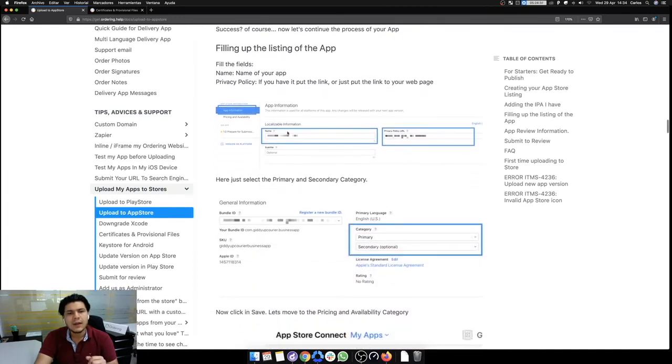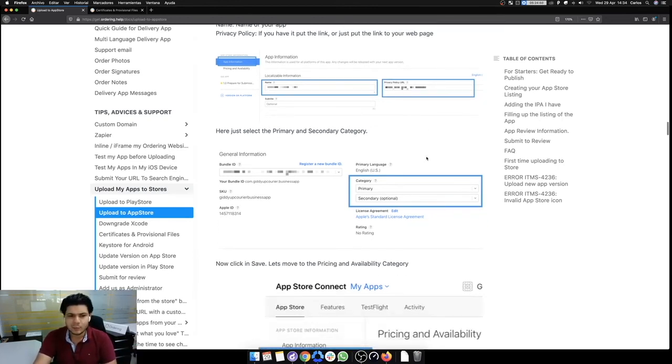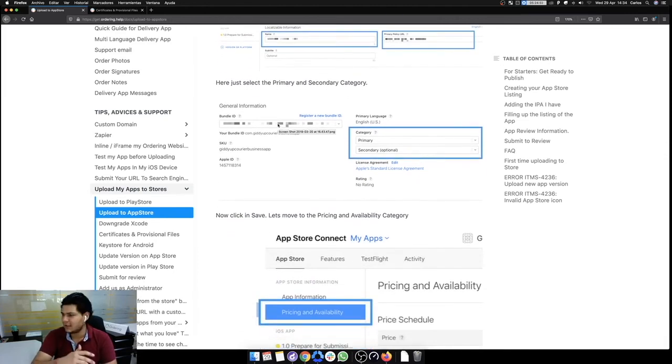Let's continue. Now we are inside the app. Since we already jumped the first step, here we are now. We have to set a name of the app, a privacy policy, just like Google wants, a bundle ID, the bundle ID that we created, the categories, primary and secondary. We put here shopping or administration or whatever categories we have in the dropdown.